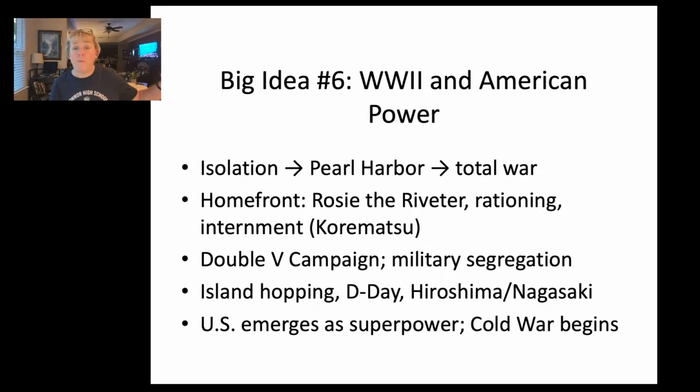And we are going to go into a total war posture in our country. Everybody in the country, from the smallest of kids to the oldest of men and women, were expected to contribute to the war effort. If they couldn't fight, they should ration. If they were not only rationing, they should plant victory gardens. We need to save everything because we can't spend anything because everything has to go to the war effort. And we're fighting a two-front war.